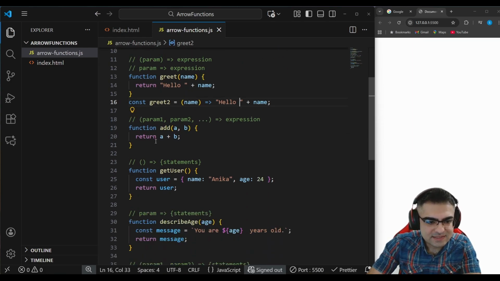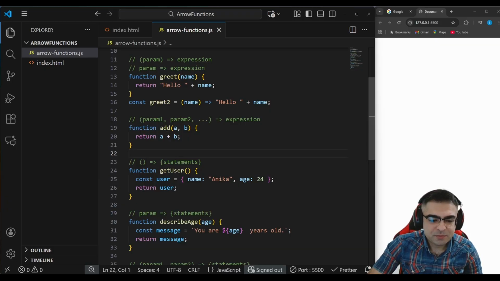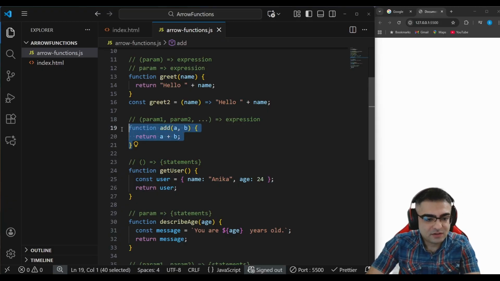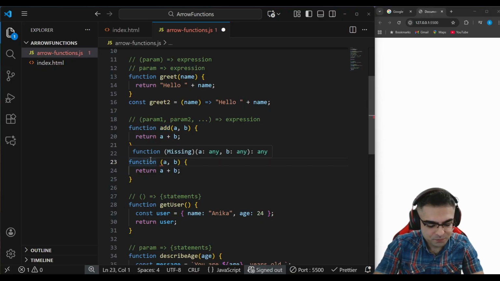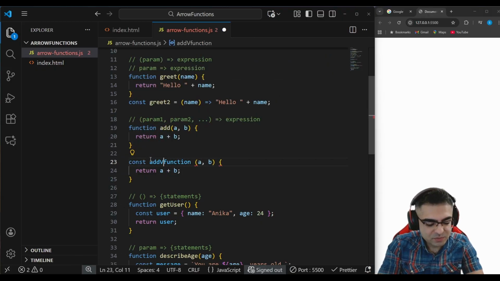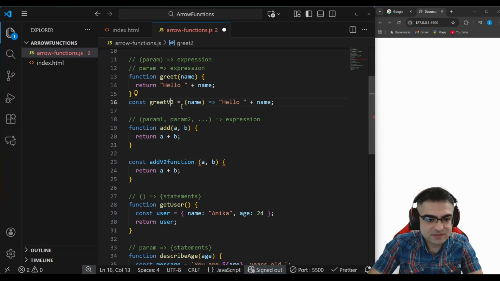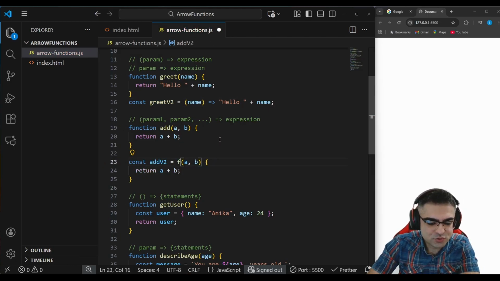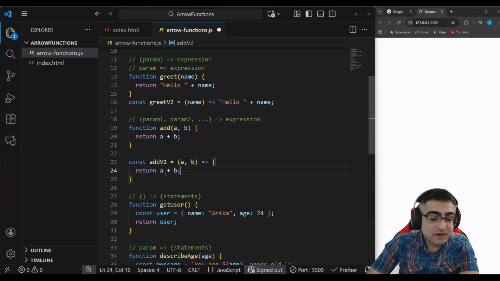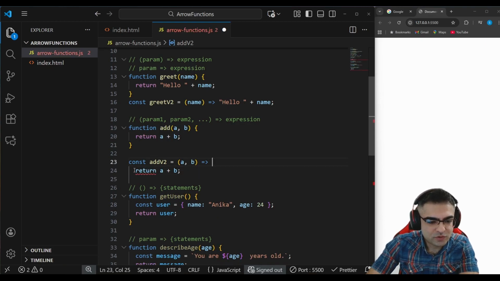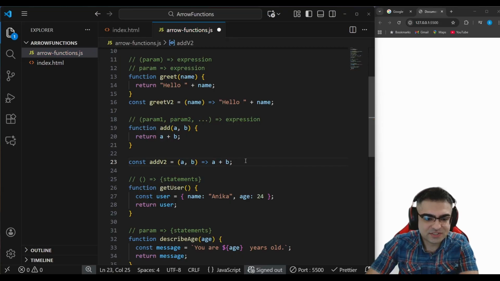Okay, next example, this add function. Now compared to the previous ones, we still have this single expression, but this time the function takes 2 parameters. Again, copy that. So I think now you get the idea. I'll remove the function name and store it in a variable named add v2. This one is also greet v2, okay? And then we also remove the function keyword, we add arrow, and again, since we have only one expression in the function body, I'll remove these curly braces and the return keyword. So now you see that our function is much cleaner and easier to write compared to the previous one.